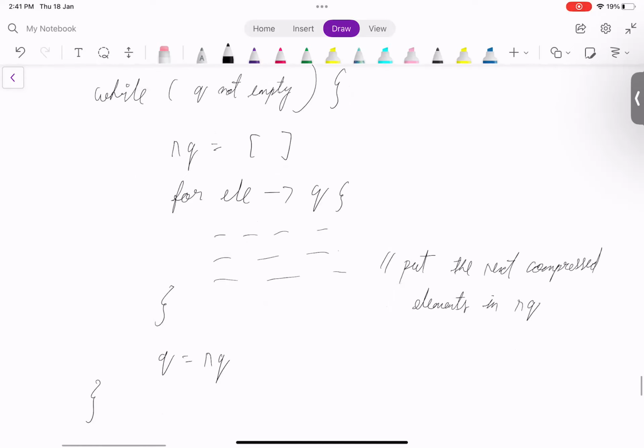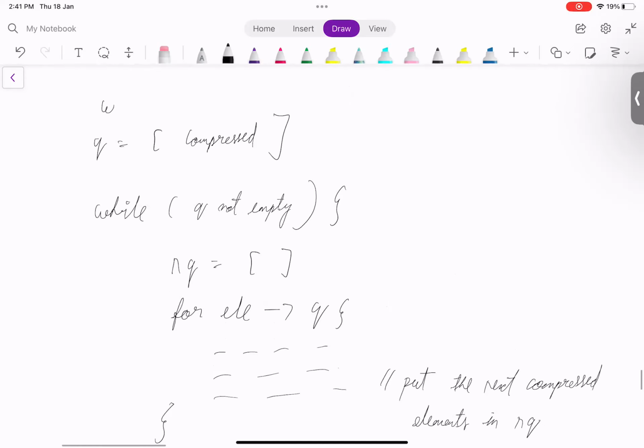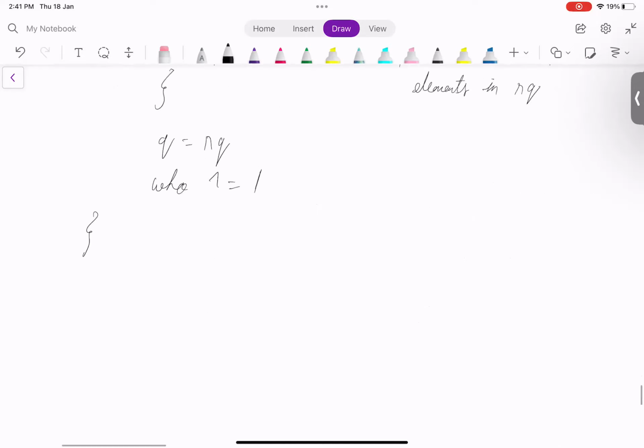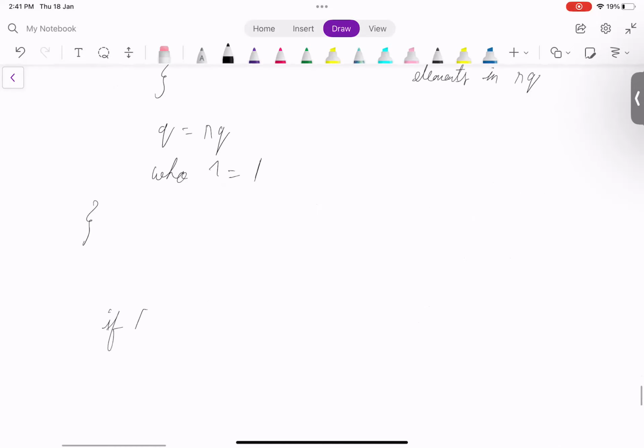So here we can just maintain who is winning the game, right? So here 0 represents Bob is winning, 1 represents Alice is winning. So we can just perform XOR with 1 because XOR will just flip it between 0 and 1. So if who is 1, then Alice wins.